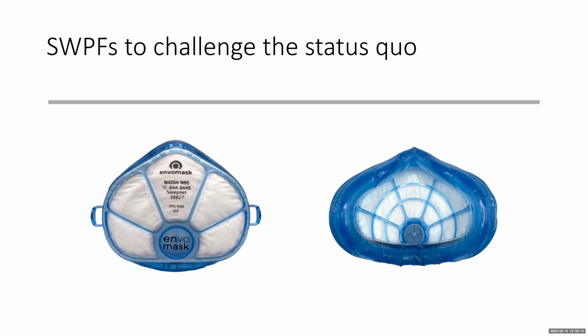And so healthcare institutions didn't want to implement this respirator because in theory, OSHA is saying it's less protective than what we're already using. So this company wanted to challenge that. They got me and my team together and said, let's push through and conduct a study where we could look at how well this protects people in a simulated healthcare environment.